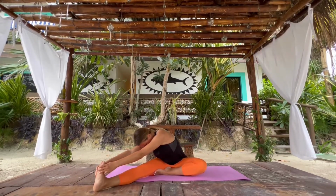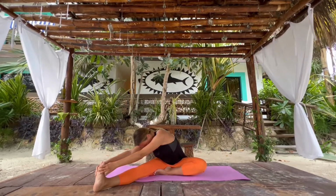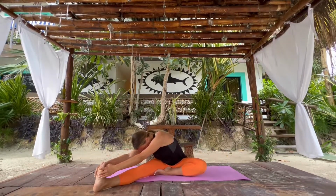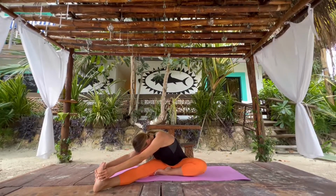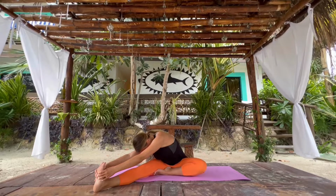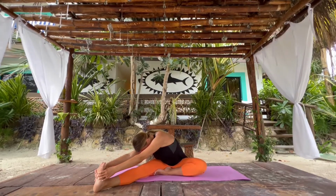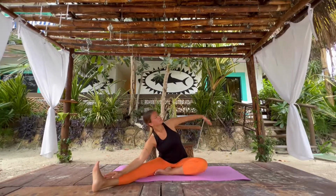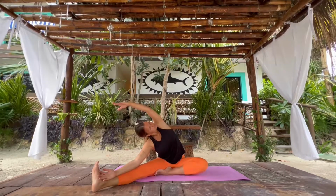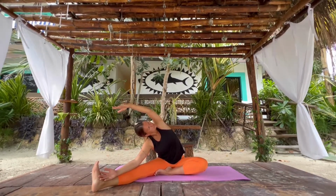Beautiful, powerful stretch. Go all the way through your knee to the right side of your body. If you can, go slightly more down to extend the stretch. And make a big circle with your right hand and fold to the sides. Beautiful and graceful position. Hold it here for a few seconds.